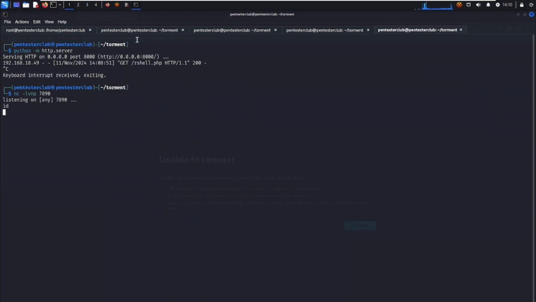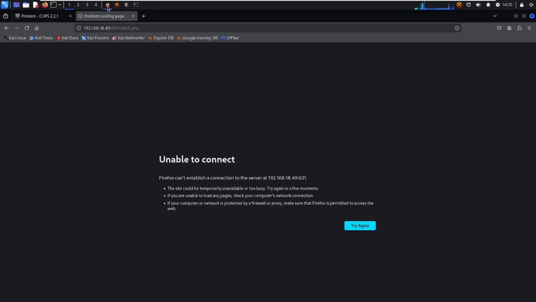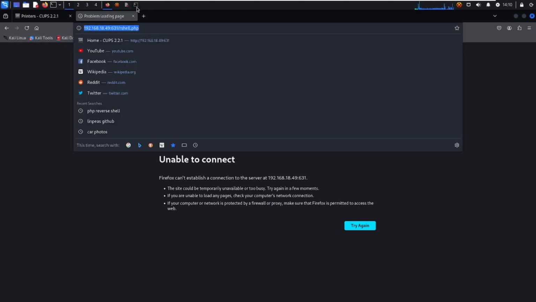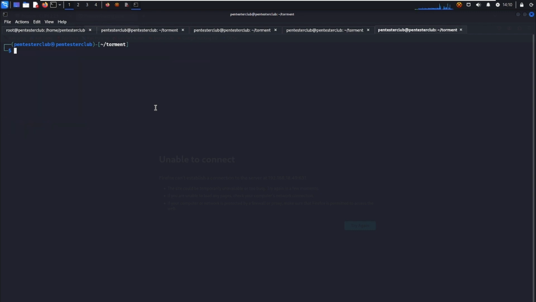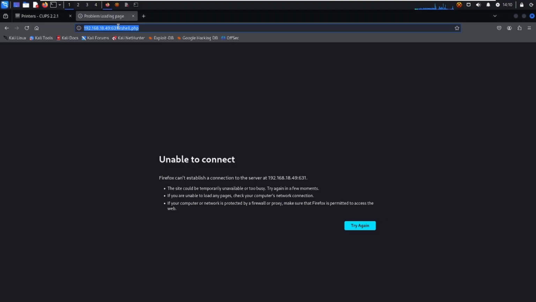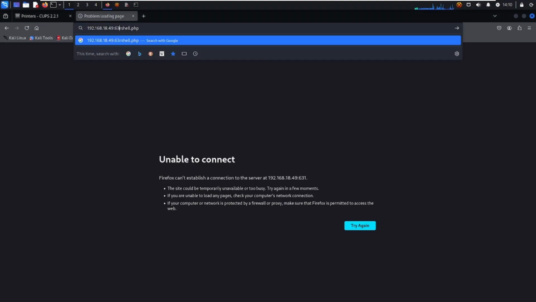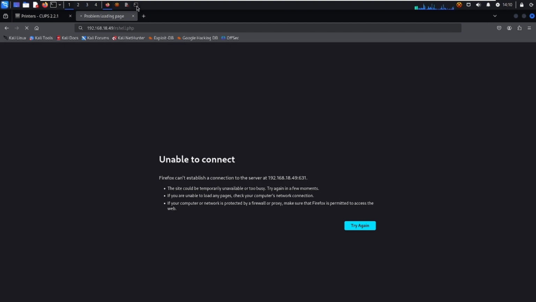Unable to connect, because I was entering the wrong format. So I just type netcat -lvnp 7890. I don't need to enter the port, I just need to enter the target IP directly with rshell.php. So we don't need to go to any other places here.